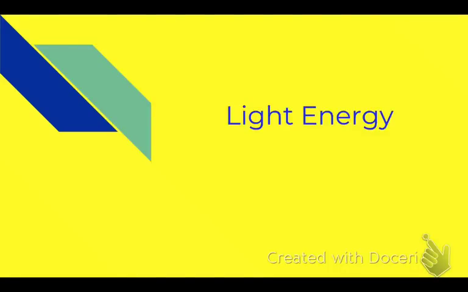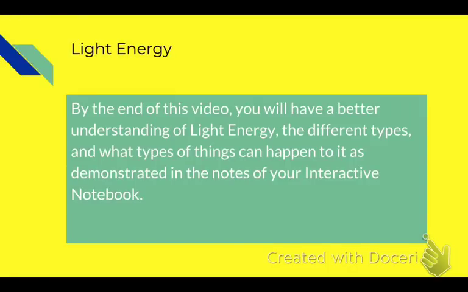Hey Team 6-1, we're ready for our next video in our energy series, and this one is on light energy. By the end of this video, you'll have a better understanding of light energy. There are different types of light energy, and there's different things that can happen with this light energy. And I'll know that you've got it as demonstrated in the notes of your interactive notebook.